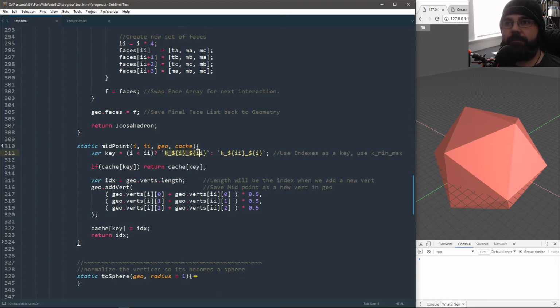It creates a key based on the edge. Essentially, I make a key name, and I make sure it's in order by index, so it's index 1 and index 2. If index 1 is less than index 2, I use index 1 as the starting point and then index 2. If it's not, I use index 2 as the starting point and then index 1. The reason is that no matter which order you put it in, whichever is the smallest number, I end up generating the exact same key name that I can use in our cache object.